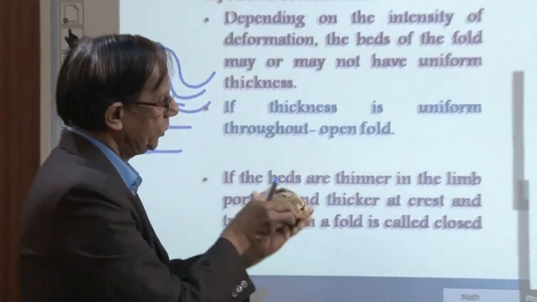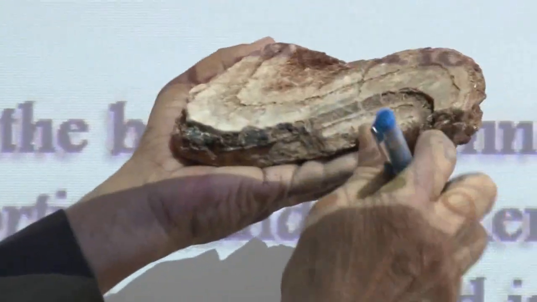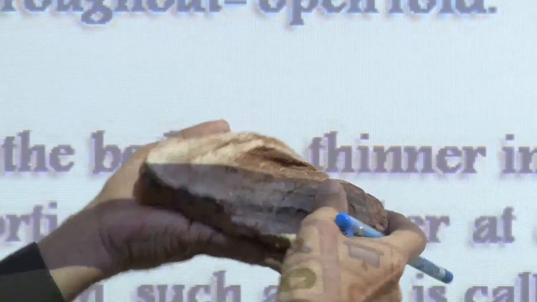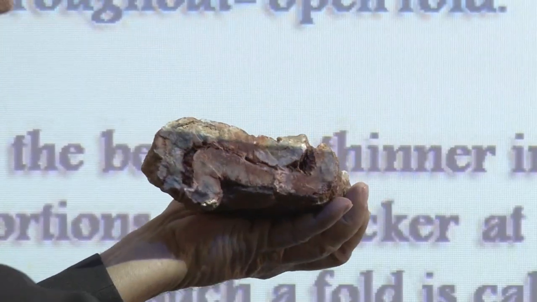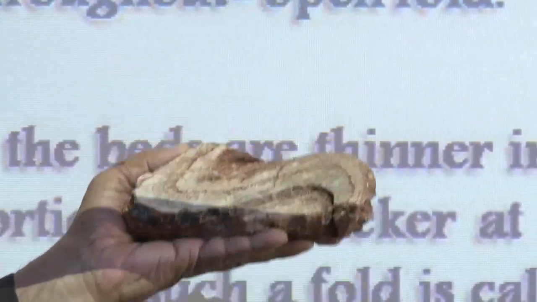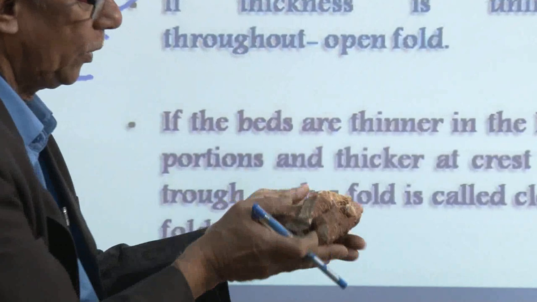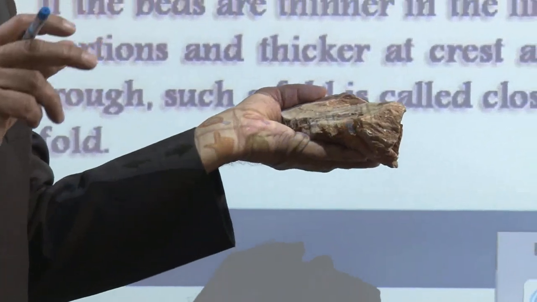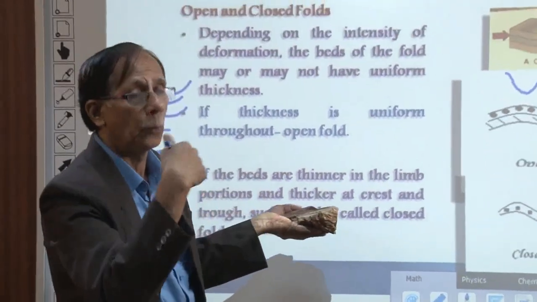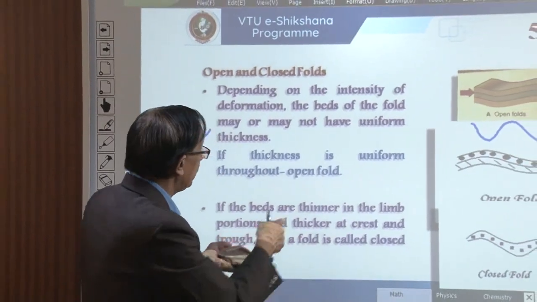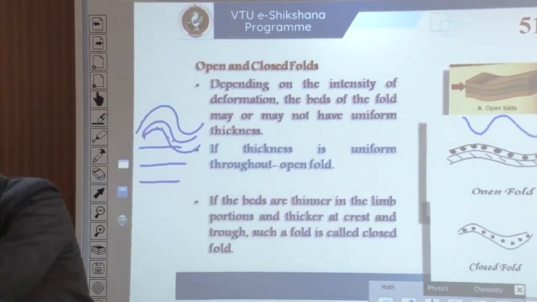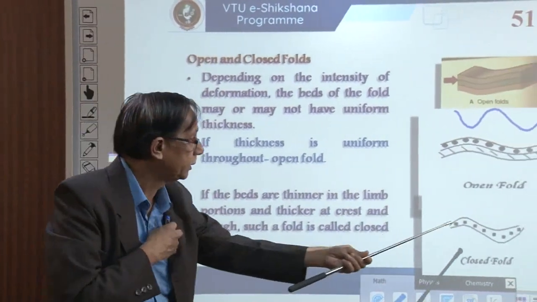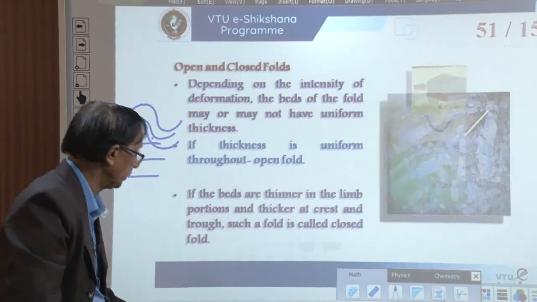Now you see, I have shown this here. This was inside, and that material is still present, it did not undergo erosion. This was the part exposed to the atmosphere, and this was the part inside, toward the wall side, not exposed. It means the rock is composed of different types of material with different responses to the weathering process. In addition, they have undergone this kind of deformation. Such features become complicated in the field. So these are open and closed folds.